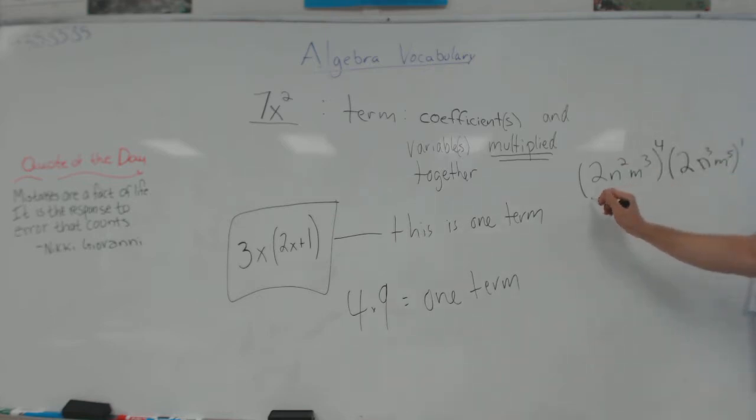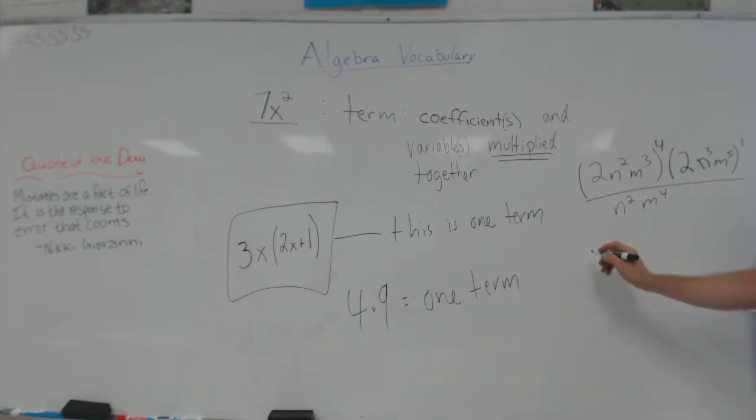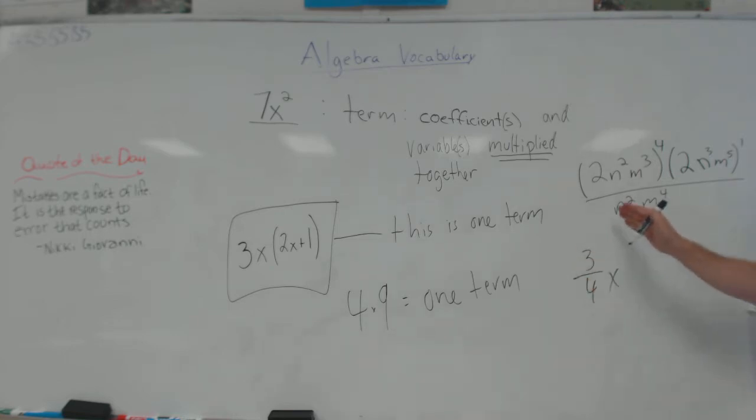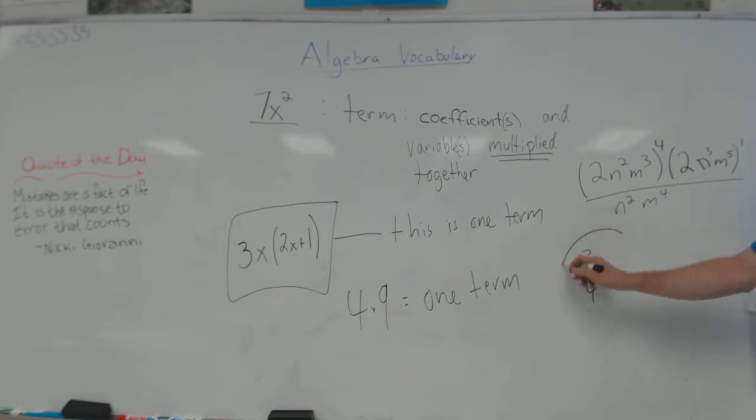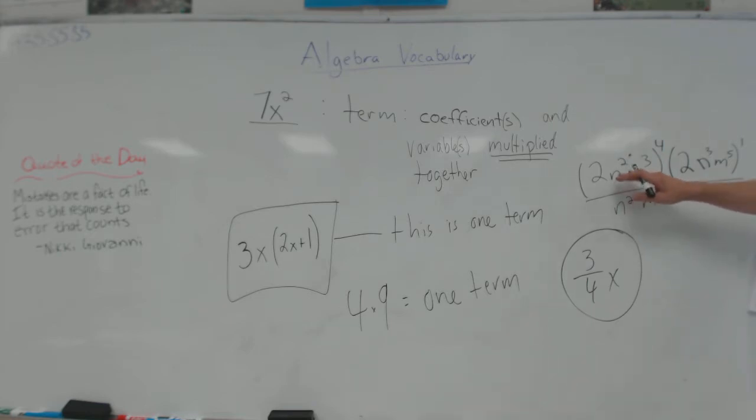Actually, even including the denominator. So fractions can be part of that, so that's like one term. So a fraction is a part of a term. So 3/4 x, this is one term. And as I'm doing these examples, you might be writing something in your notes, like, exponents can be part of a term. Fractions can be part of a term. I'm just trying to show you examples of this.